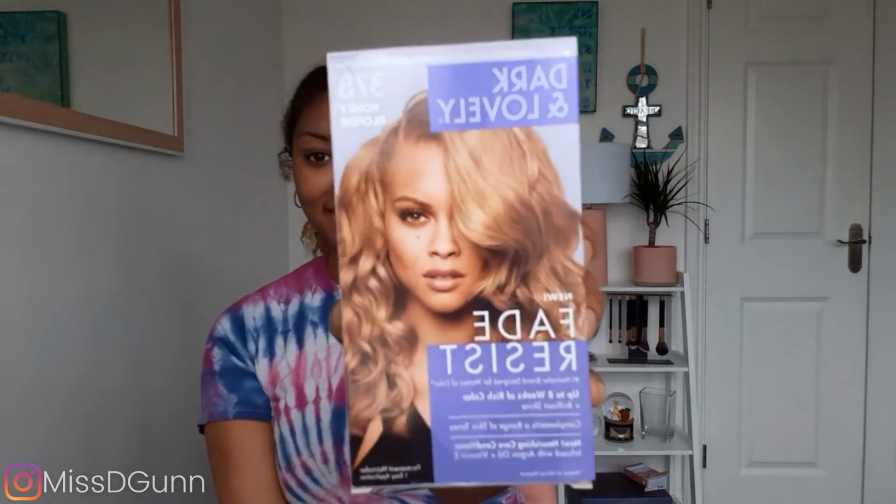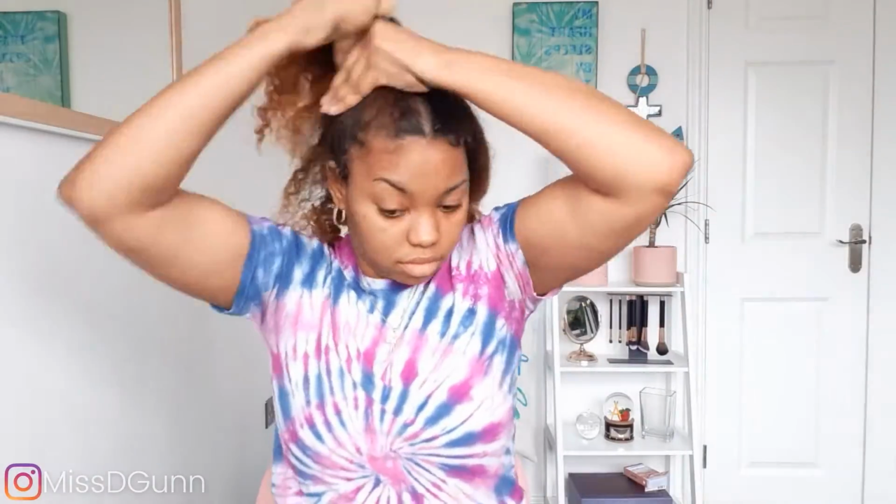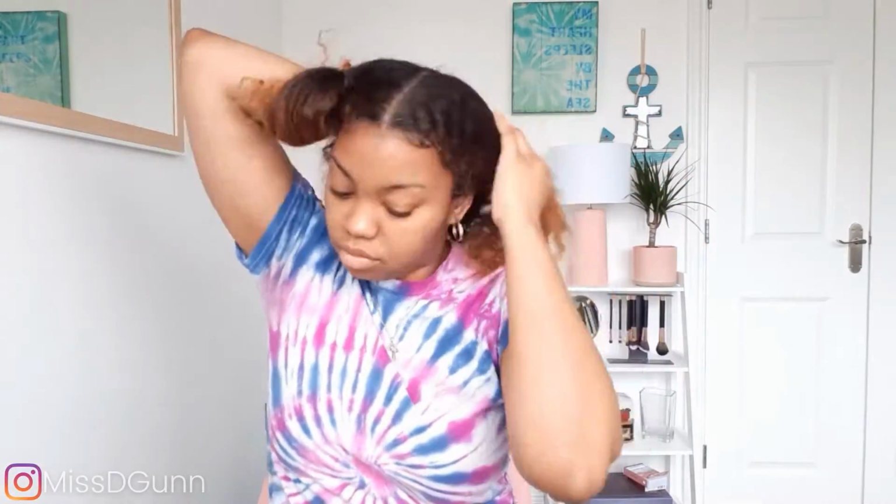Today I'll be using Dark and Lovely box dye, some clamps, a few scrunchies, a bowl and some mixing materials, and of course my hair. Now this is my first time ever using Dark and Lovely. I typically use Revlon Color Silk, but I wanted to dye my hair and get the blonde ends that I have right now without bleaching, and the Dark and Lovely box kind of said that it would give that result, but you guys will see what happened.